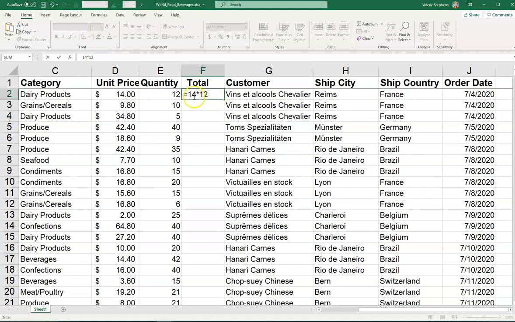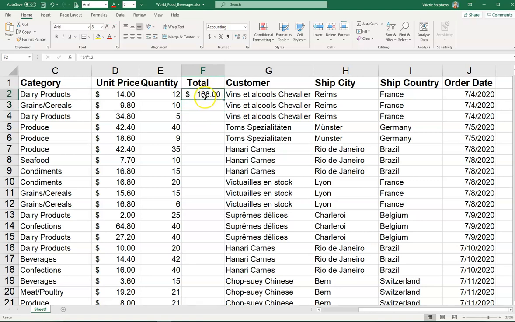And before we select enter, let's discuss this symbol. On a computer, the X does not mean multiplication. It's the asterisk, which is found above the 8 numerical key on the keyboard. And if we were dividing, which we're not, but if we're dividing, there is no division symbol on your keyboard. You will be using the slash. Let's change that back to a multiplication, and when we select enter, it gives us our answer.